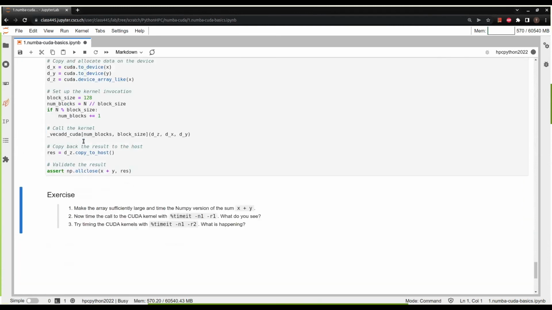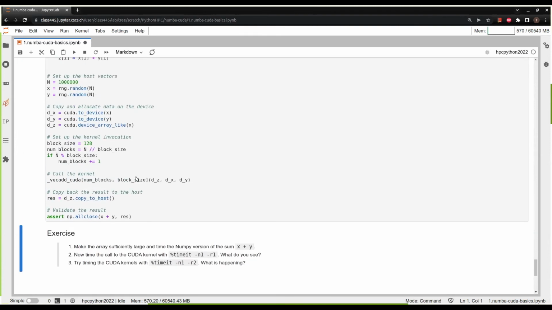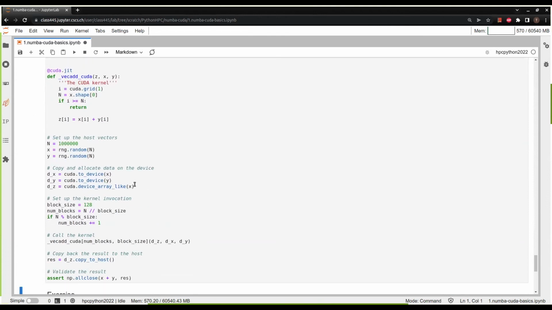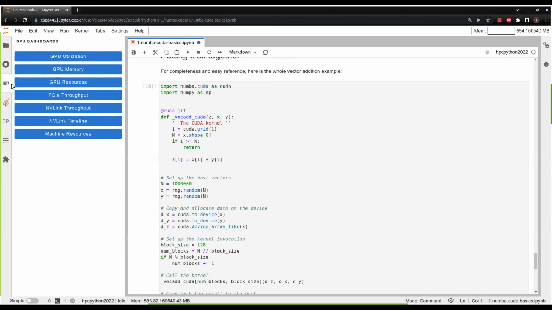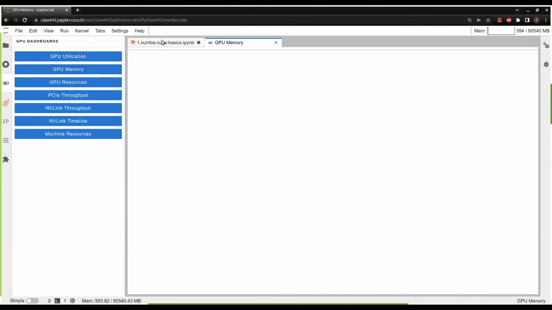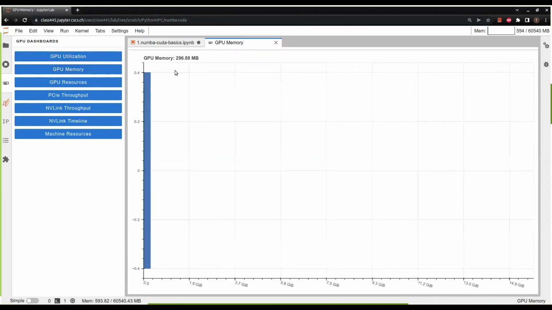We can execute something larger. And again, everything is close. Any question up to now? So we can see also the GPU memory here. The occupation is really small.